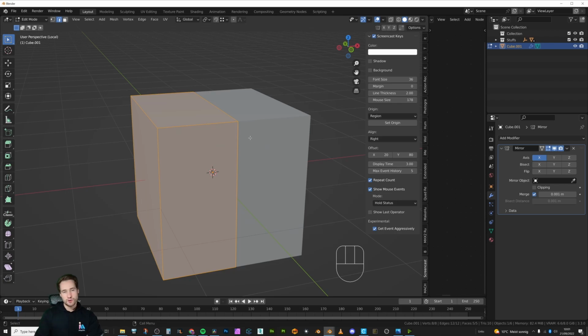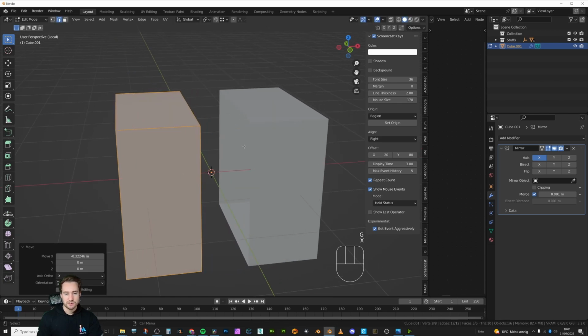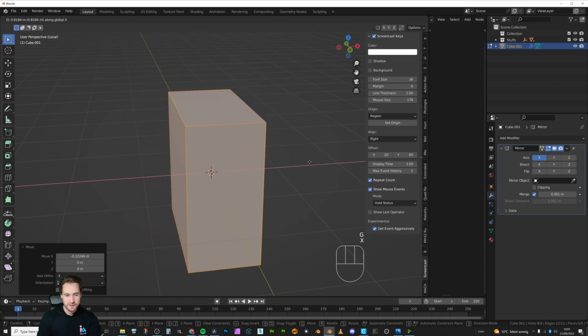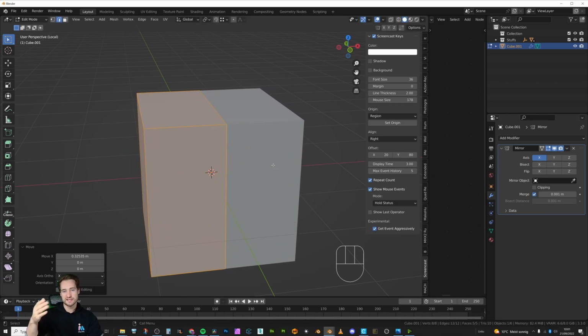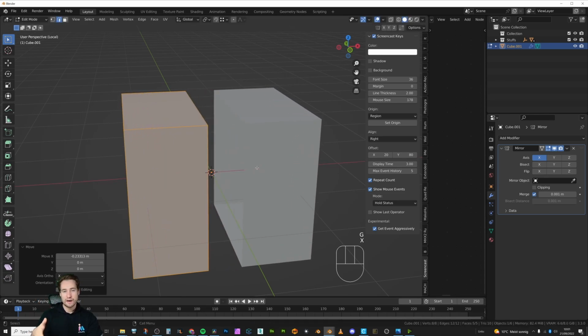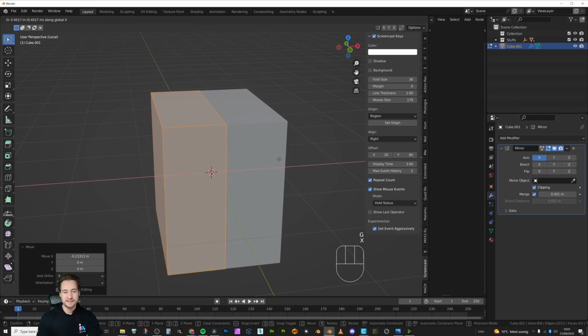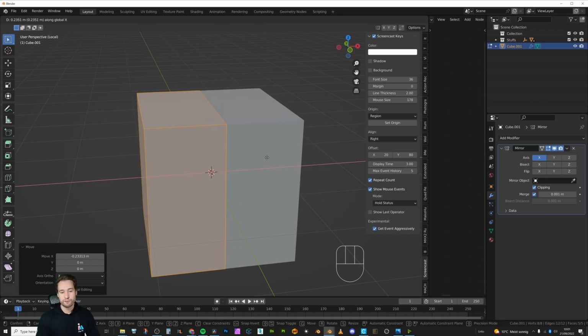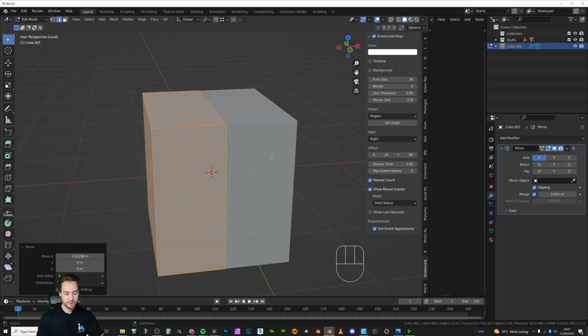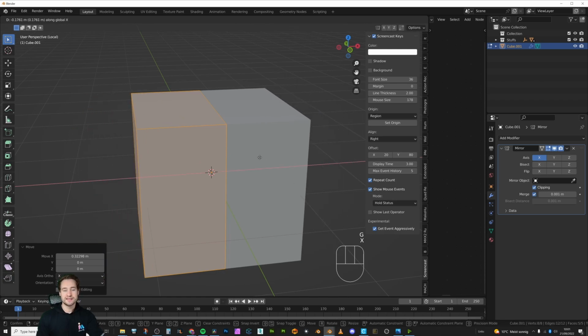Okay, so another really cool thing about the mirror modifier is the clipping button. What that does is, if I move this over here, with this disabled and move it back into this object, we can see that it's overlapping, or if this was centered, then we move it away, we now have a gap. But if you enable clipping, you can move this over and this center point won't go past the mirroring point. And if we go to the center and click, and then we try to move it away again, we can then see that it's now stuck.